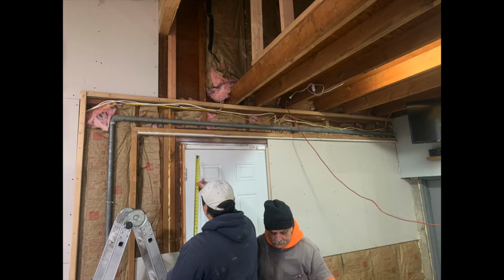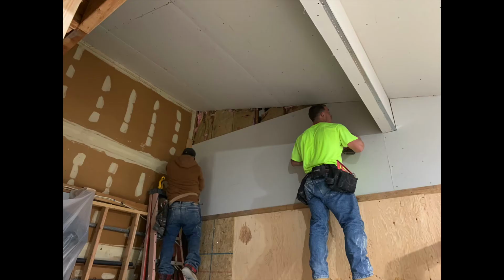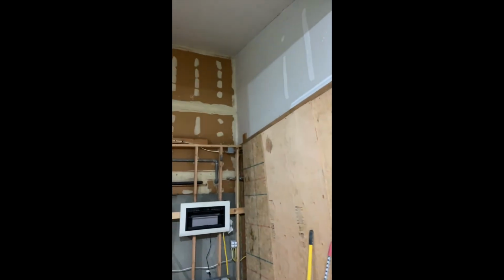All right, in this pic, this is showing the framing that they constructed to box out the natural gas pipe that goes to the heater of the pool and the wire bundling that we didn't run in between the studs. We stopped just to the left of this. This area over here was a real nightmare, so this was the easier option. So this is just showing what that looks like. Give you a little visual.